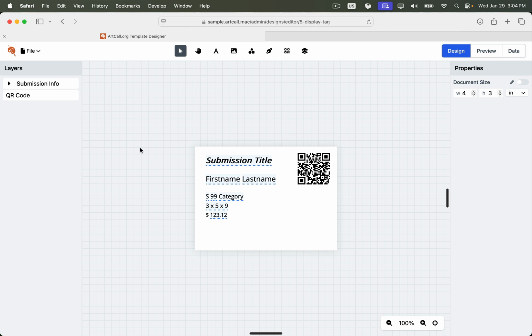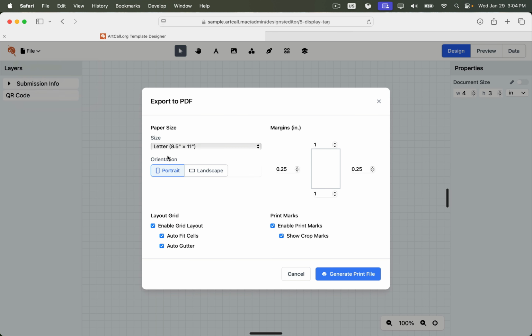So now I'm going to go ahead and generate the export document. So to do this, we're going to go to the File menu. We're going to go down to the Print/Export Template. I'm going to select this option here, and you'll see there's several options here that are going to be print-based options. Most of the layout grid and the print marks you'll typically leave at default because you want those to show up. But essentially, you're going to choose your paper size. I'll just leave this at the default 8.5 by 11. I can print in portrait or I can print in landscape. And you'll see that you'll specify the margins on the top, right, bottom, and left, depending on which landscape orientation you're in.